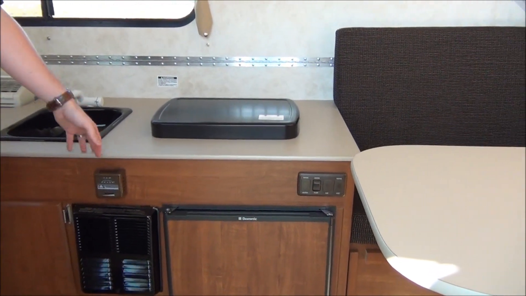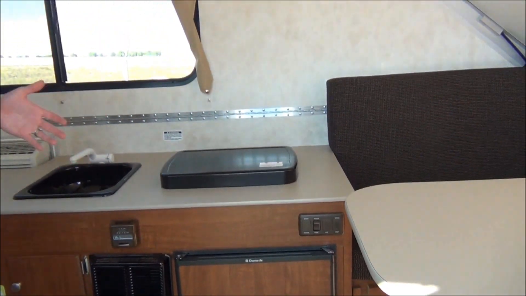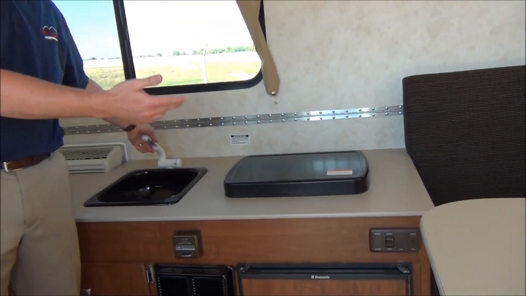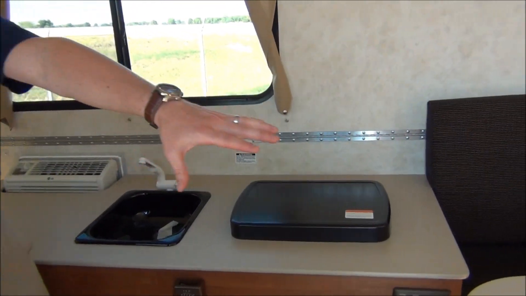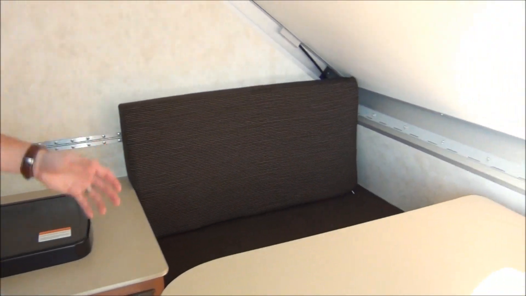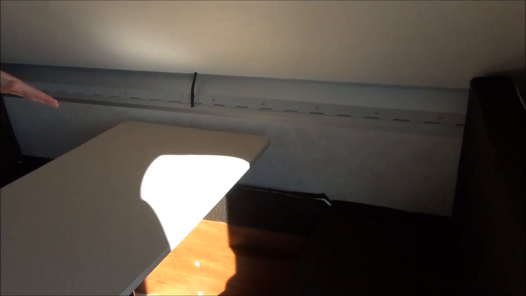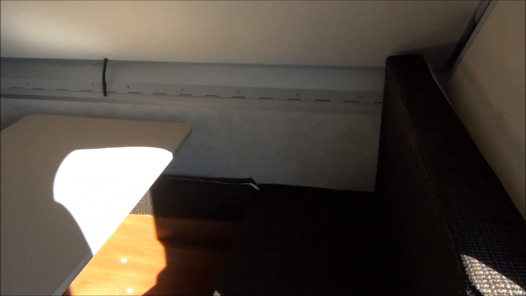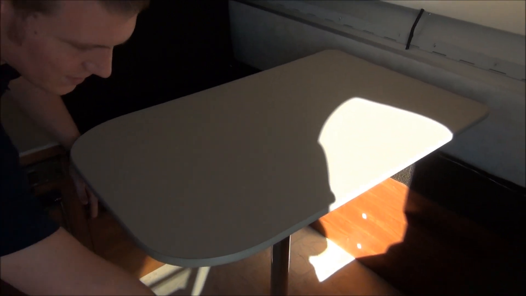You do have a 12 volt water pump in here so you're going to have pressurized water regardless of where you're camping at. You can take water along with you. If you look up in the front here, this is their A-liners custom dinette. This table can sit this way to accommodate four people. You can turn it more bistro style sideways for two people. This makes down into a bed. Also, the table can even come off and slide in here. You can use that area for storage. So it's really versatile.